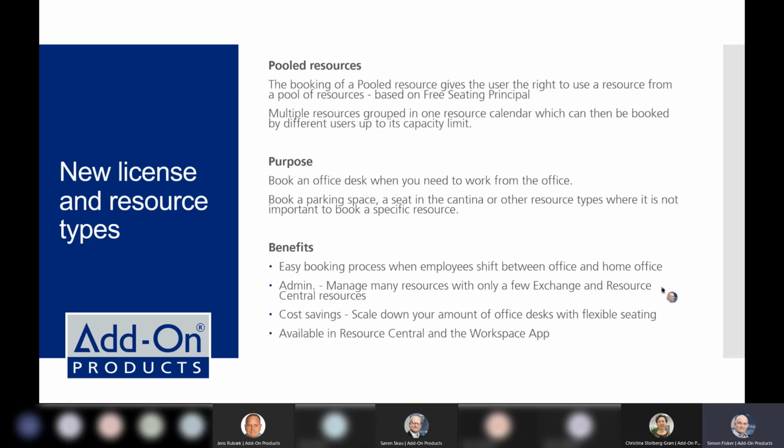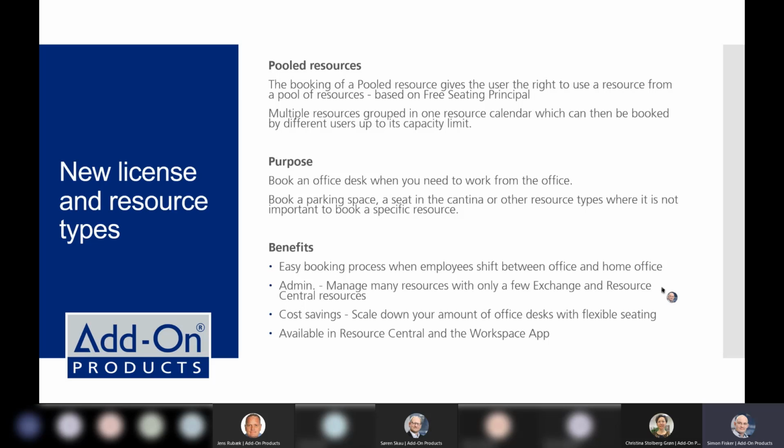That would be, for example, if you have an office with a lot of desks, then you have the right to book or to use one of these desks. So not a specific desk, just a desk in this pool. So basically, it's a free seating principle that we're going after here. This resource is based on the idea to have one resource calendar, so we don't have a lot of maintenance on it, and we will then be able to book this pool resource up to its limit.